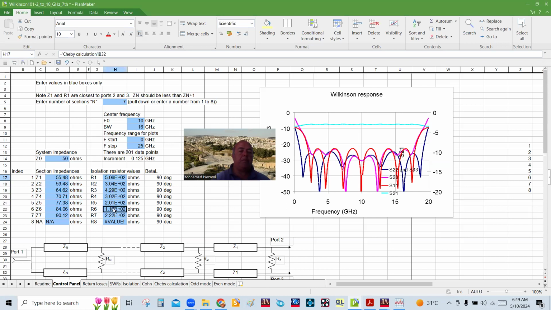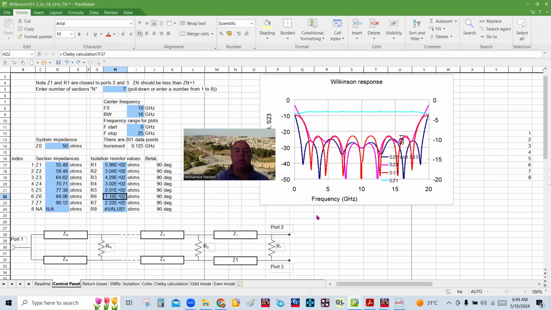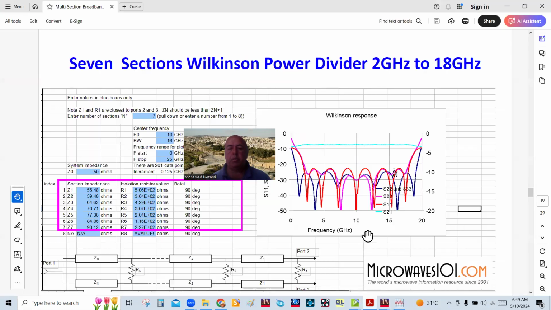And then it gave me 7 resistors, all the way from 506 ohms to 116 ohms. The frequency response is good, and of course, everything is nice on paper. Let's see what we really get in actuality.